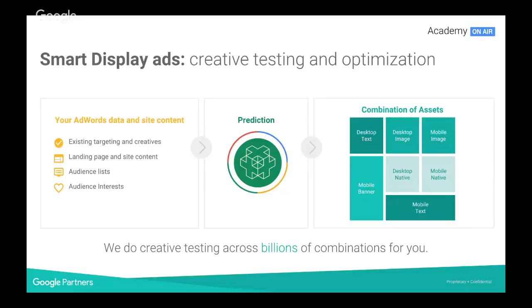So in a moment, we will talk about expectation setting, which is you need to let the campaign learn for a couple of weeks. A couple of weeks might seem like a long time, but if you think about how long it would take you to manually test out all of these combinations of ads, that would have taken you years. That is the scale that we managed to work for you on, right? So we take it from years of manual learning to just a couple of weeks where we tested in real time thanks to machine learning. All right, so that's the brilliance of even the single smart creative on the display network.